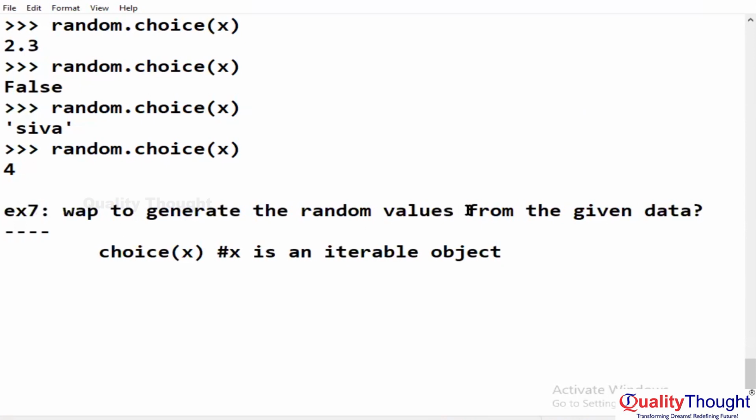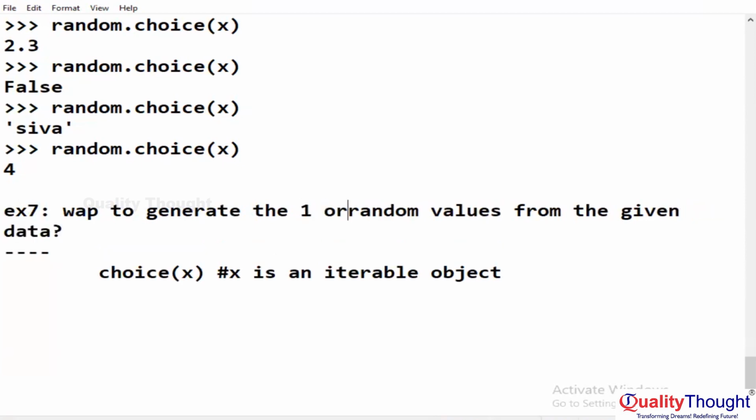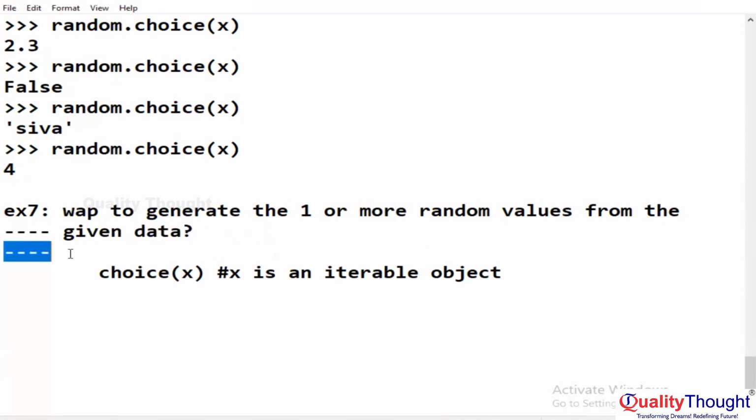To generate random values from the given data, more than one random value, or one or more, in that situation we use choices(x, k).